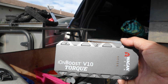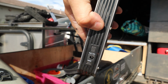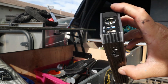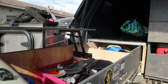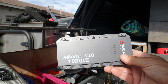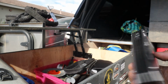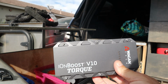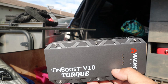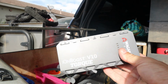Wagon Tech power box. You get your input, use USB-C, a couple charge spots, flashlight. I've used this to jumpstart my car 4 times. Pretty sure I can get 4 times out of this. So I wouldn't use it to charge anything, just because it's saved for emergencies, which would be starting your car and getting out of a spot. So I'll use other devices to charge cell phones and whatnot with.